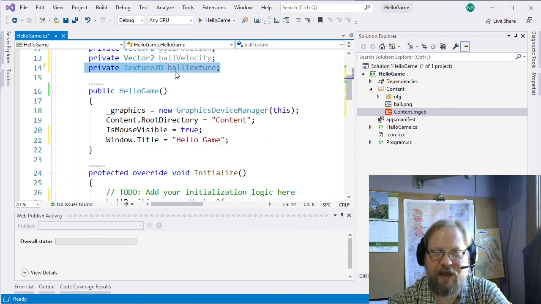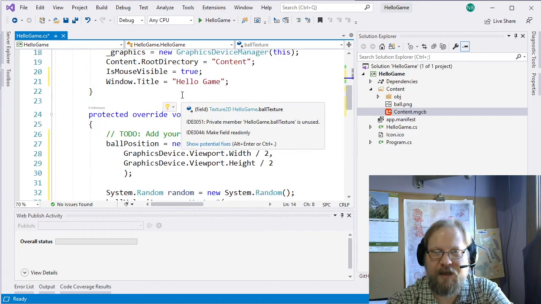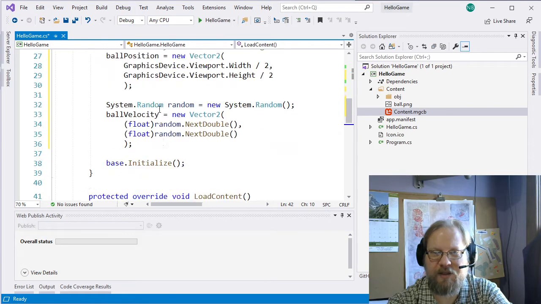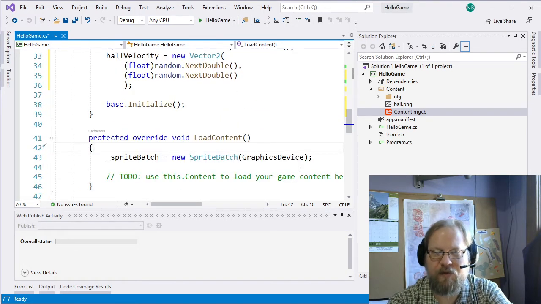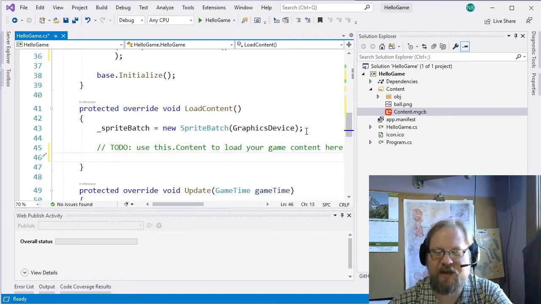Okay, so returning to our game, now we have to actually load that binary content into this variable that we've created here, this Texture2D. And we do that in the LoadContent method. So not in Initialize, we have to do it in LoadContent. And the reason we do it in LoadContent is that it runs after the graphics device has been initialized and set up and configured. And with video cards, with graphics cards, we actually have video RAM, so RAM that is actually on the card itself. That's where we want our textures loaded, because that's where we need to use them to actually render them onto the scene.